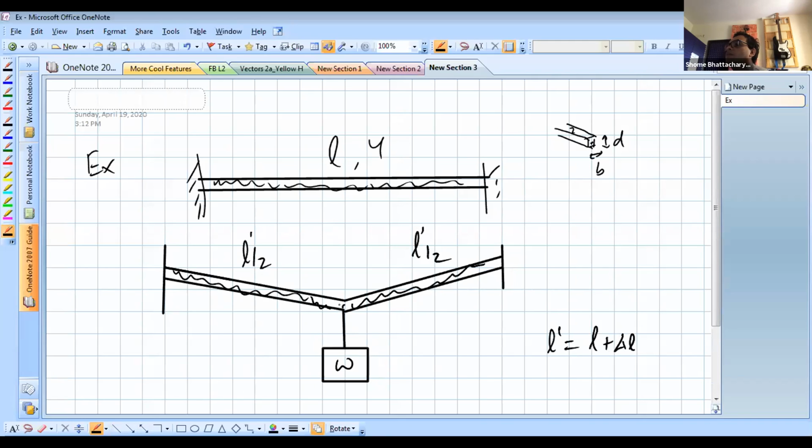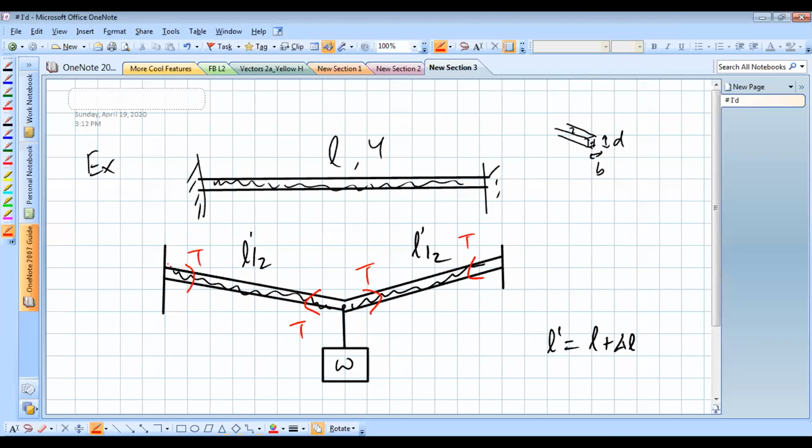Now if you look at the forces which are acting, that is the important thing. The forces acting at this point are tension like this. So this is what we have to investigate. What else is given to us? It's sagged by a certain amount. We have to find the amount of sag. The sag of the bending of the beam is equal to how much? What we mean by sag is we have to find out here delta L, so this distance.